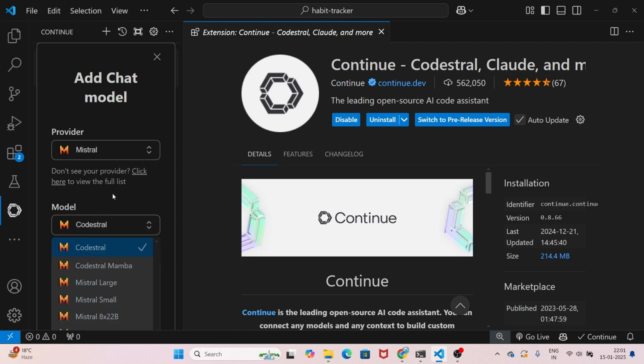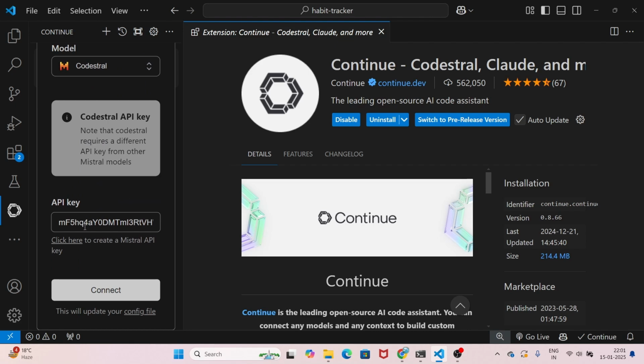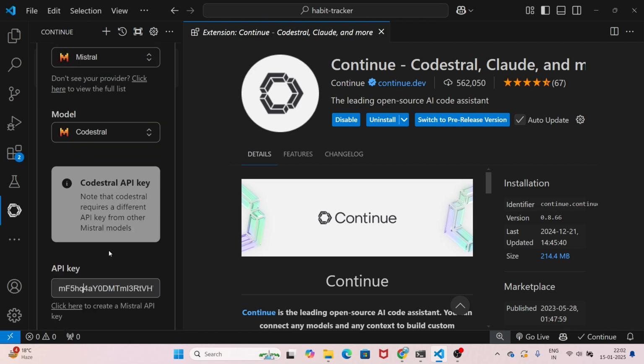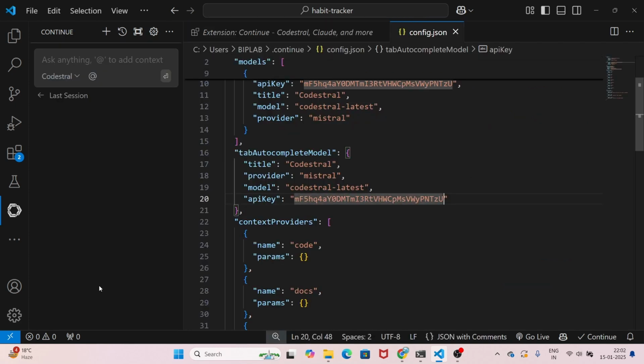After that put in your API key, click on connect, and it will be connected to your VS Code. Now you can use Continue.Dev and Codestral for free to generate code.